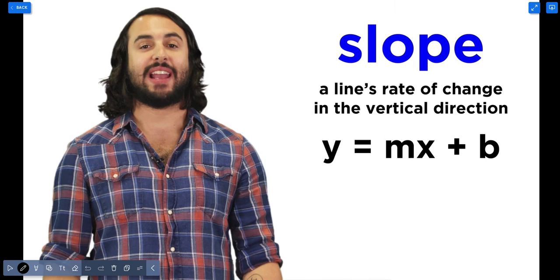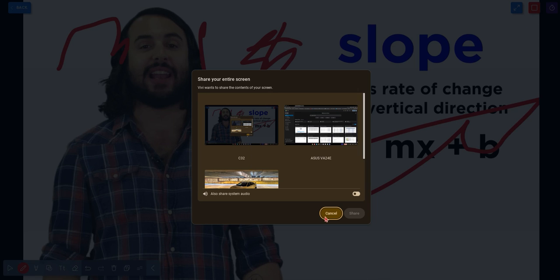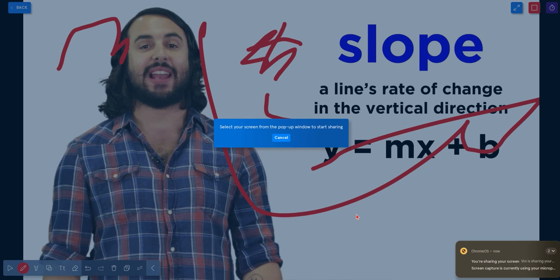So let's say I want to annotate on top of this screenshot. The problem is right now I can annotate over top of it, but it won't show up on my main display. So whatever I'm doing here, it won't show up for the students. I could mark through this whole thing and it wouldn't matter. The students won't see it. They won't see it until I present my screen. And then from that point, they would see this part right here.